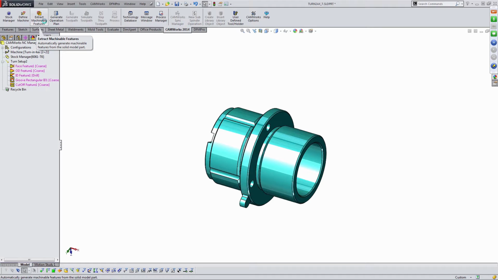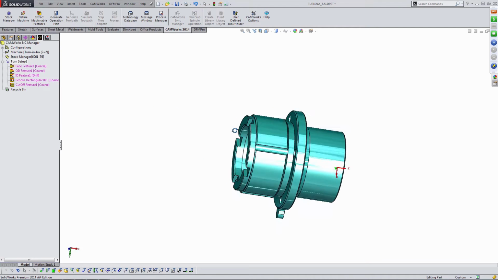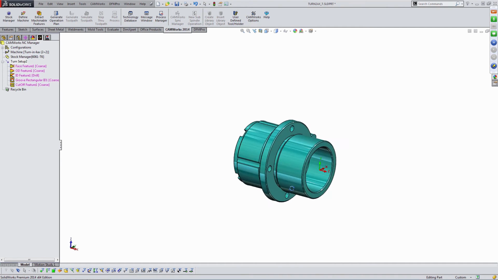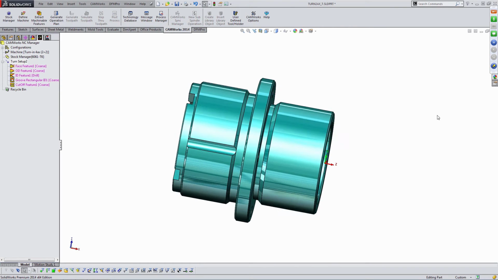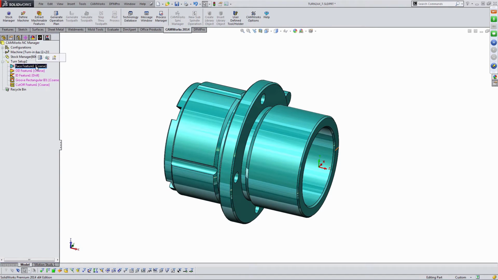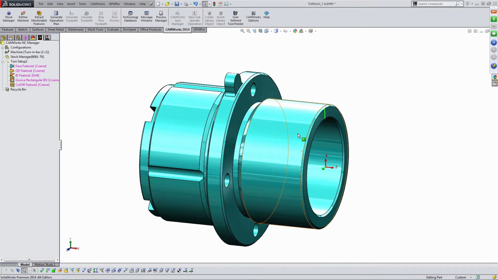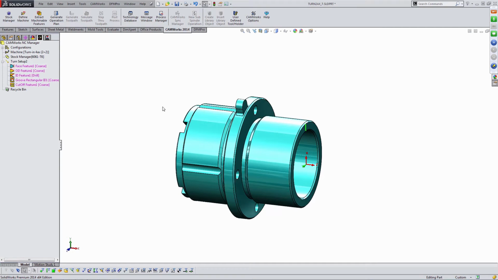So it gave me one setup, which means it's going to want to machine everything from one direction. And if we look at the coordinate system here, the tool would be approaching from screen right to left. Okay, and it found a face feature. And in turning, the features are going to be just green line segments. Okay, found a face feature, an OD feature.